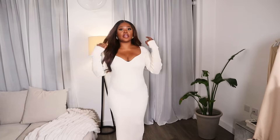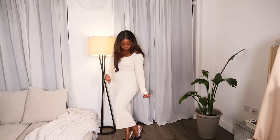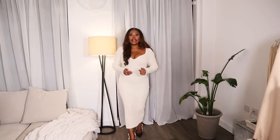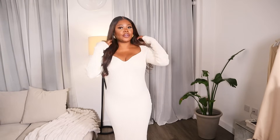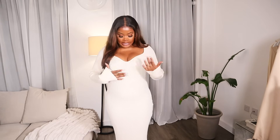I wore this with trainers and a blazer before. I'll come back to show you casual outfits too. For today I'm wearing it more classy — I've gone for my Dior pumps. I feel like this really makes it look elevated, and if I was wearing this to work I would just put a blazer on top. I'd probably suggest going down a size because it's really stretchy — mine is a large and it's hanging a bit low.